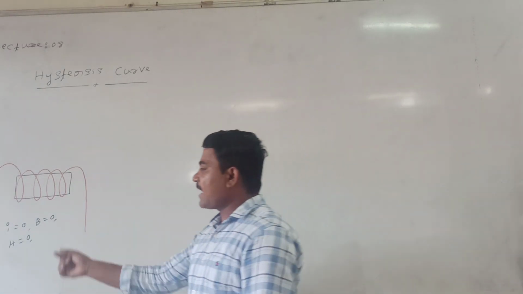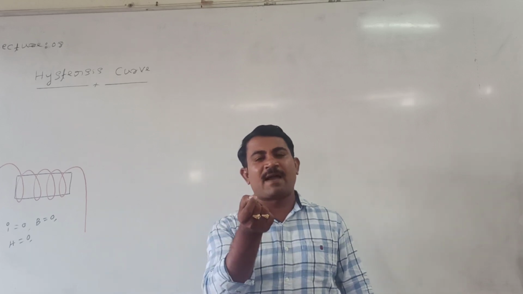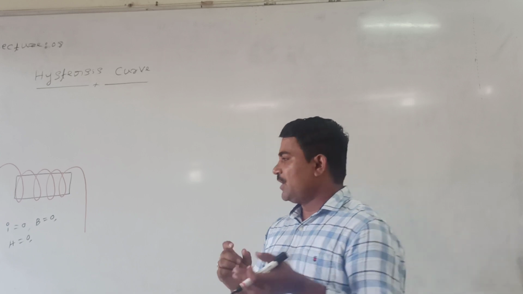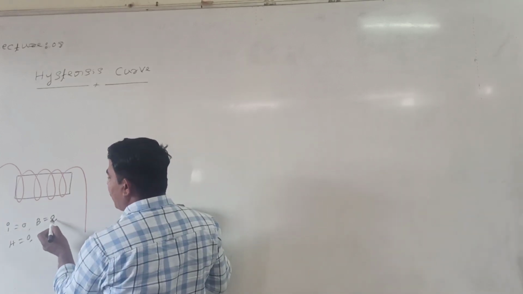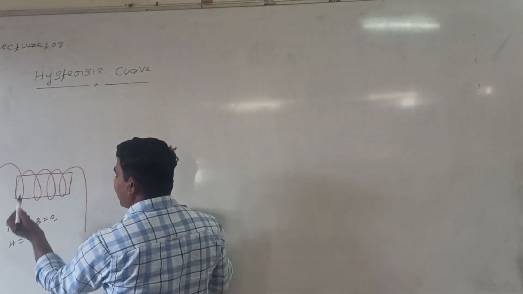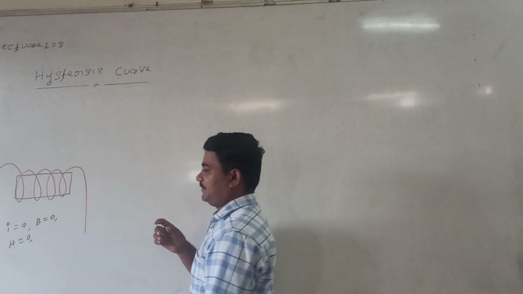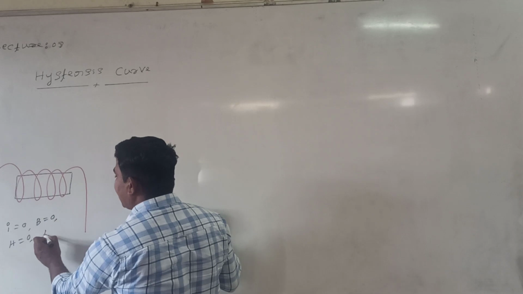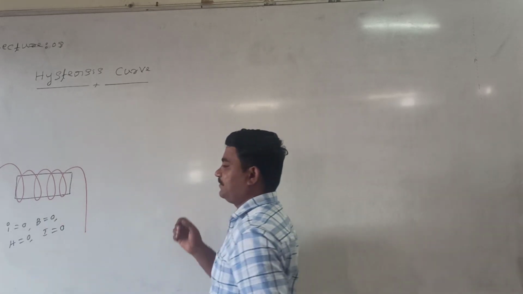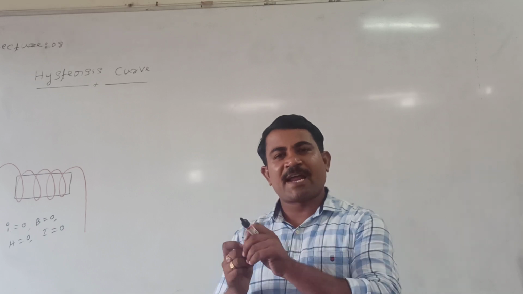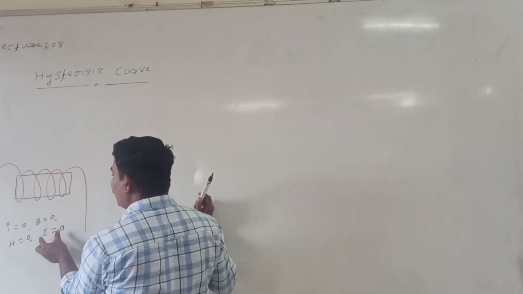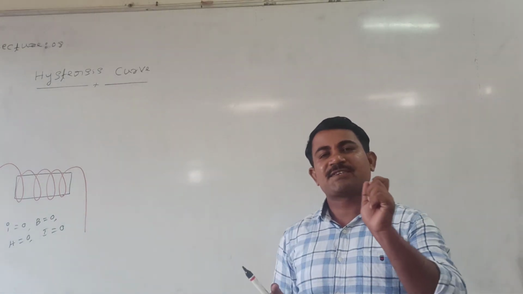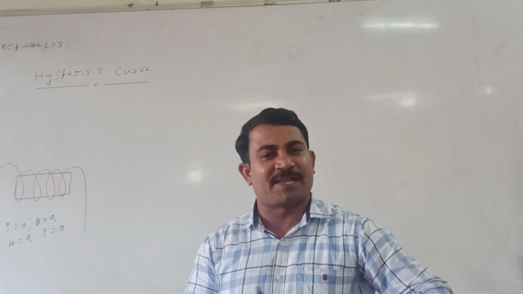Magnetic intensity means the external magnetic field which magnetizes the material. So I said that wherever no current is there, there is no magnetic induction in this material, and the magnetic intensity is also 0. Then when magnetic intensity is 0, no magnetization exists in this material. The magnetization of the material mainly depends on magnetic intensity, the external magnetic field which magnetizes the material.